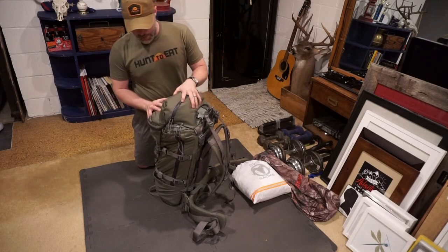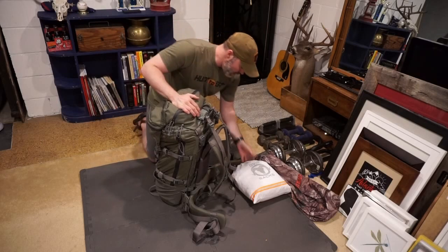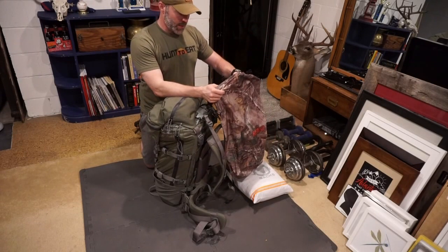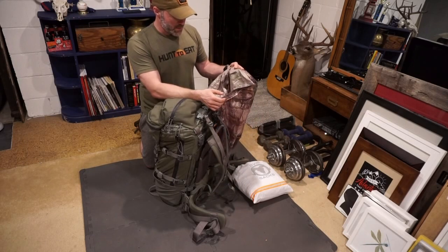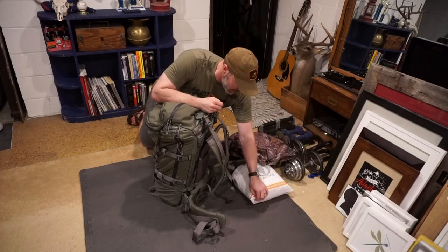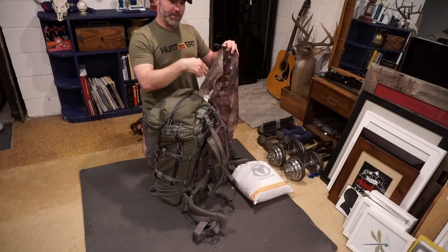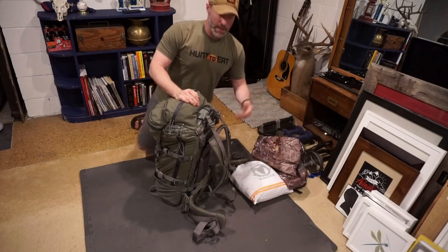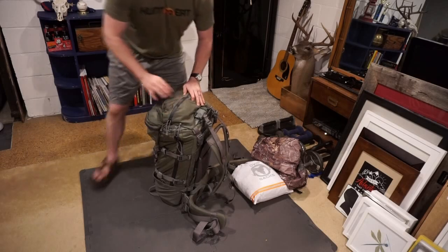I do have a couple pieces of clothes stuffed on the top just to fill it out as well. And now something else I do, this is an old dry sack that I got a couple of years back from Bass Pro. In case that sand does start leaking out of these bags, I'll put the 50-pounder inside here, then put it inside the bag, so that I'm not getting sand in the bottom of my bag.